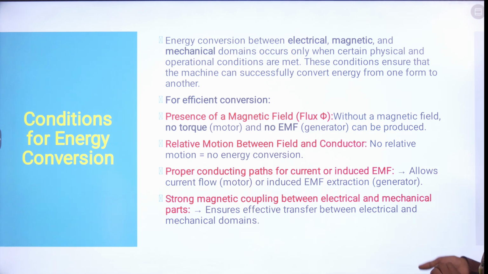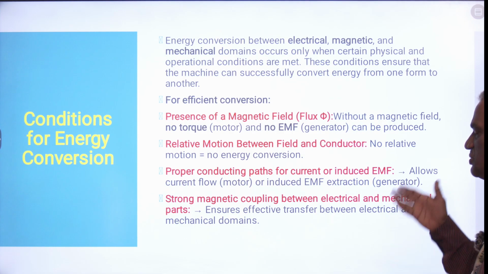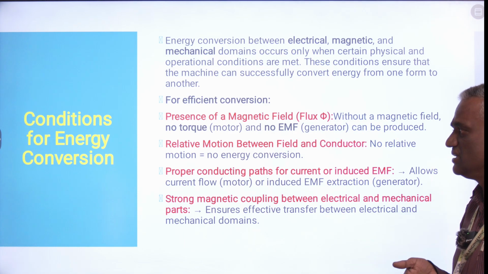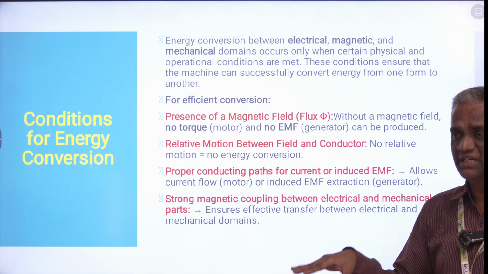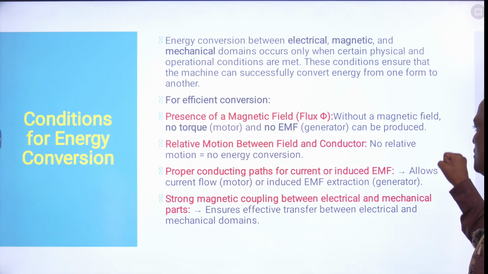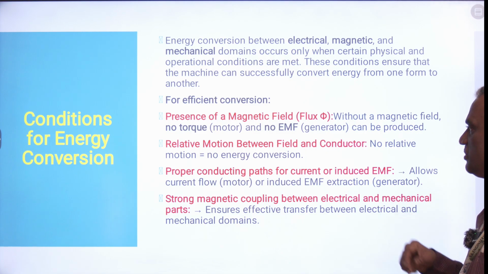So that will be ensuring the proper conversion of energy, right? The first point is very valid. Without magnetic field, I told in the beginning itself, in both the cases magnetic field is going to play a dominant role. It is a medium, I told, right? So if there is no magnetic field, what will happen?